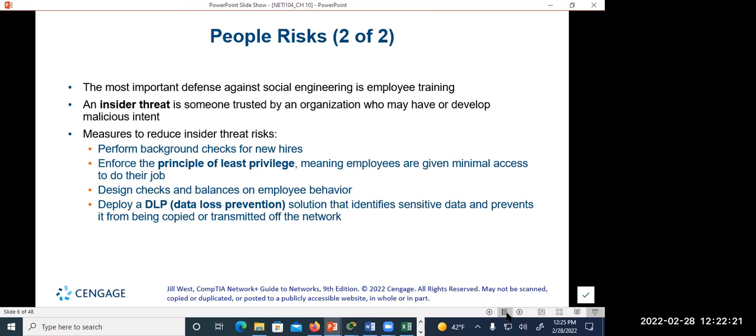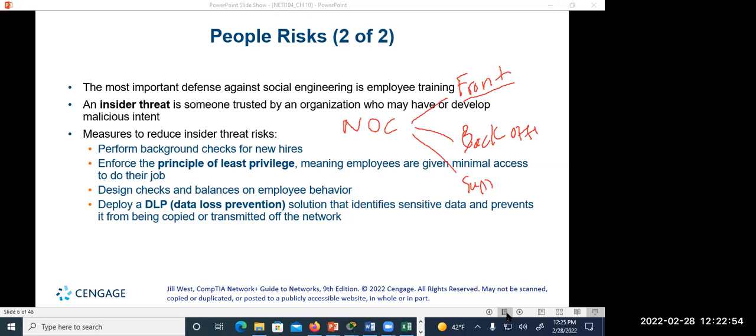Right? So think about if you are the engineer, the main purpose of you is about this. You work in the network operating center, and of course you may have multiple levels of engineers. You have the front office engineer, the back office engineer, and the support engineer. In the case of front office, the purpose is only to keep monitoring the alarms.